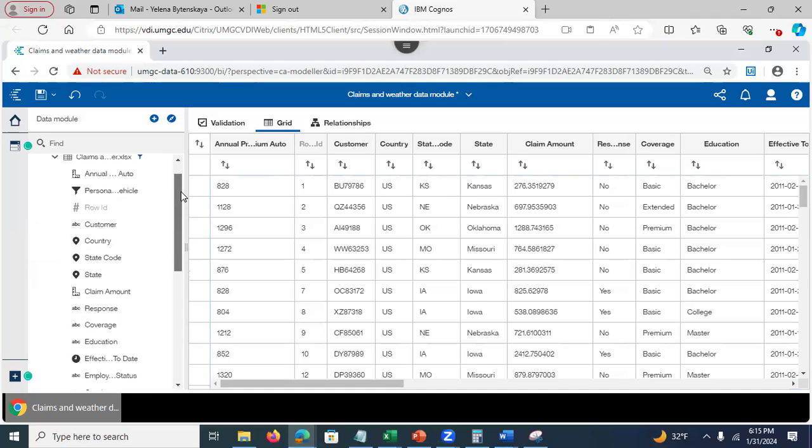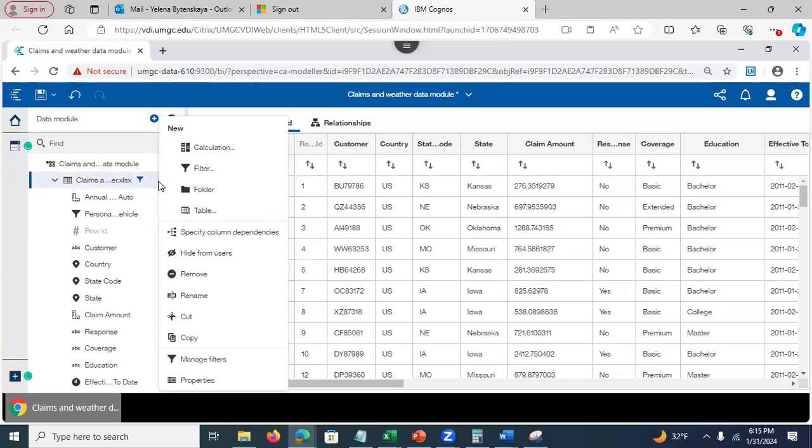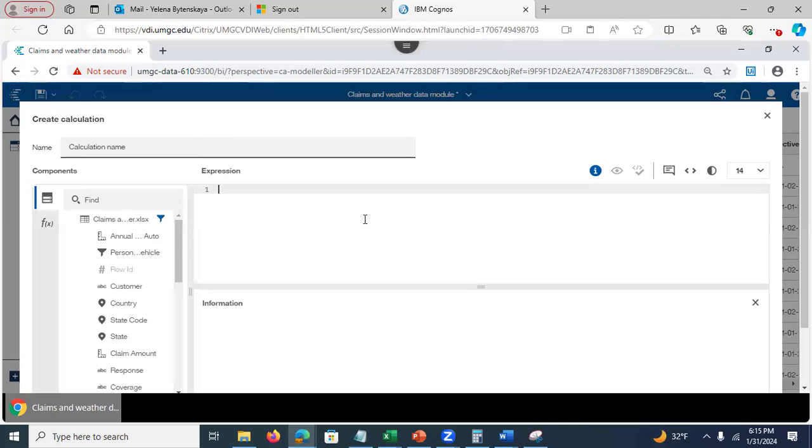So we can do this. I can click right here and do the calculation, and the calculation is going to be average, something like premium, right?